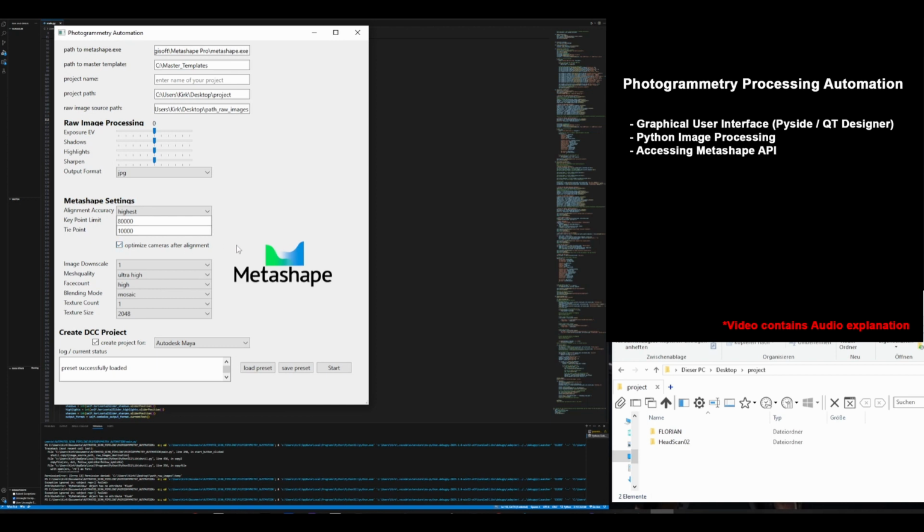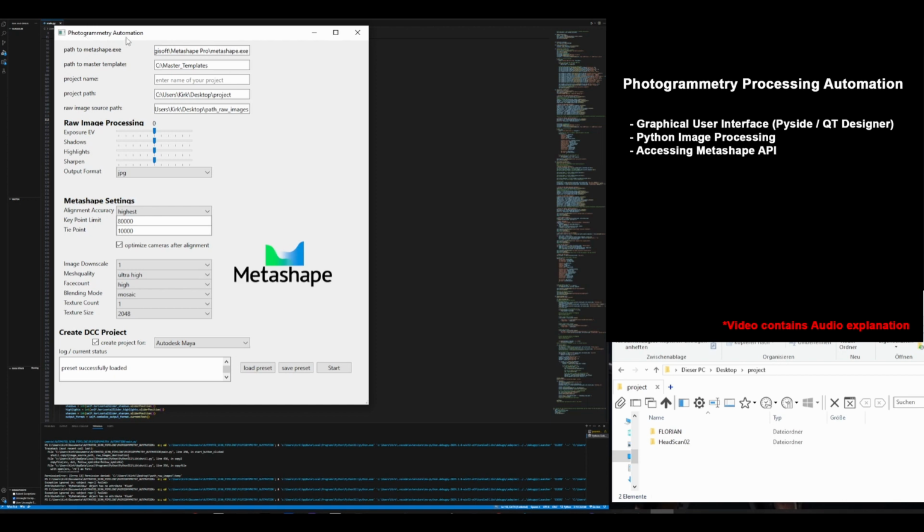Additionally, I then have some image processing going, and in the end have a one button press solution to automate all the tasks, which in the end then lead to a product. So let's talk a little bit about what the application does and then have a little demo rundown.